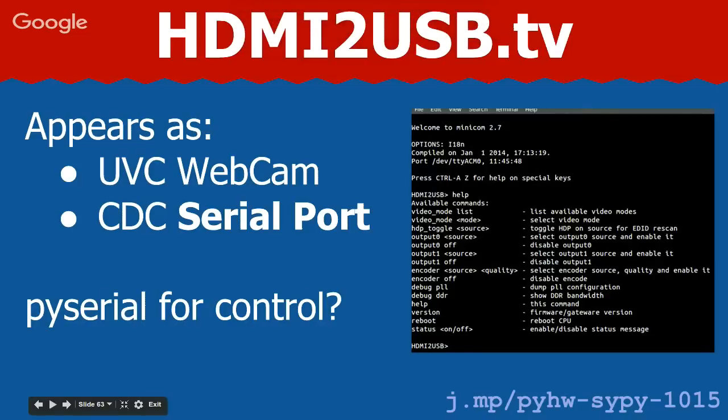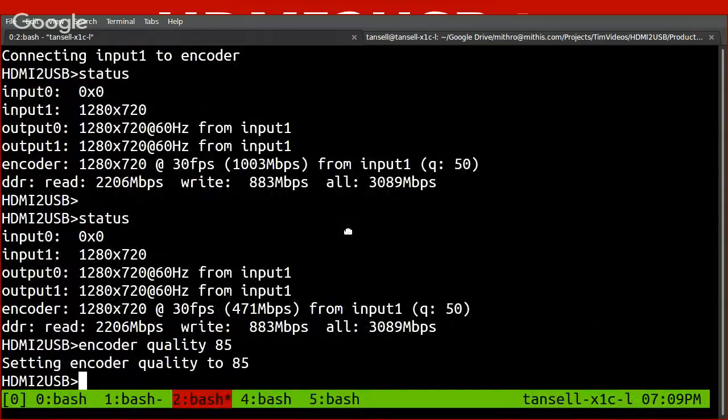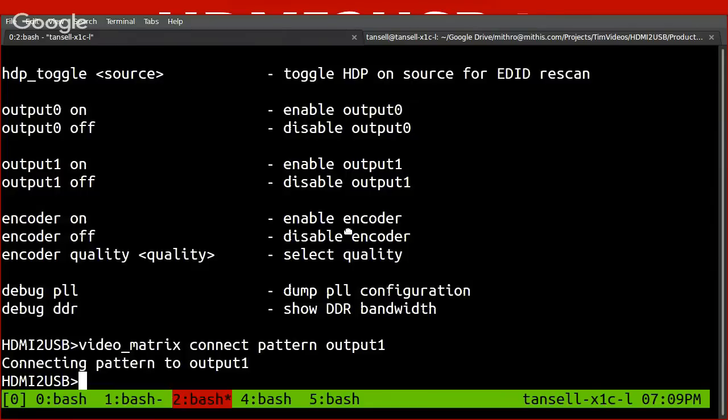So this here is the command line interface, and I can type help, and so I've got a video matrix, and I can connect input, let's do pattern to output 1.